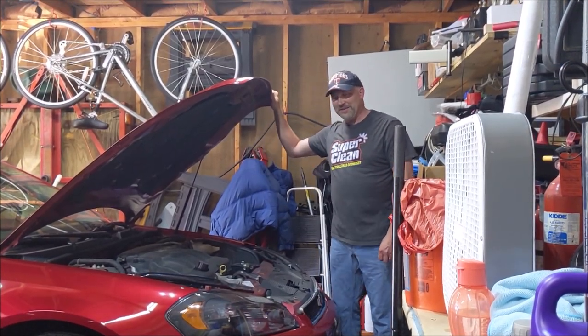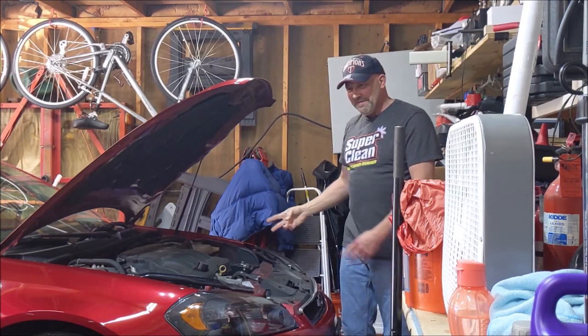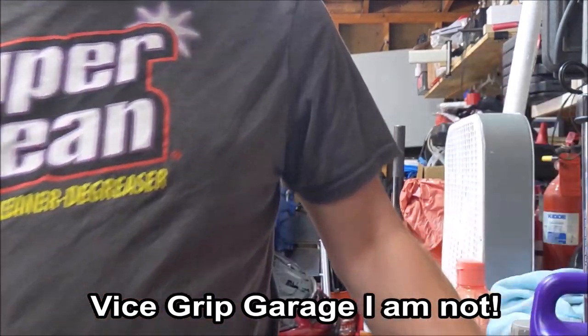This here is a 2015 Chevrolet Impala Limited flavor. Nah, we're not gonna do that. No.